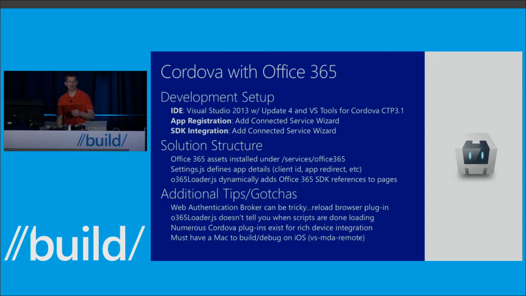And then finally, and this is going to be pretty consistent between both Cordova and Xamarin, you cannot build an iOS build and debug it today on Windows. I know there were some things in the keynote this morning about being able to take Objective-C and compile it, but there's no way today in Visual Studio to actually debug that on an iOS device. So if you're going to do anything with iOS, whether that's iPhone or iPad, you really need a Mac near you. And that's why I have a Mac on stage here. I'm going to remotely connect to it. It's basically going to be a build box for me. I can also use the emulators on it, or I can use a physical device, but it's ultimately going to be my build box for that.